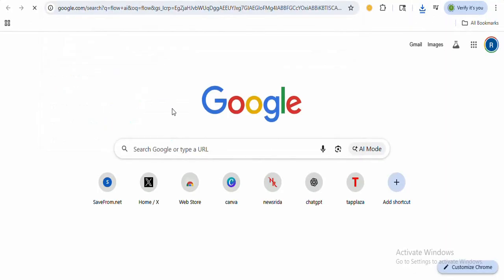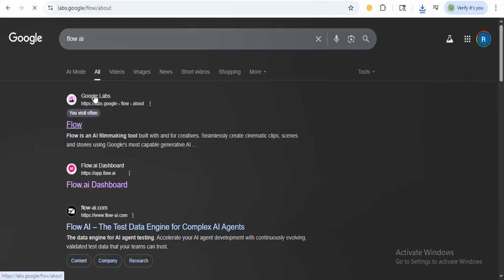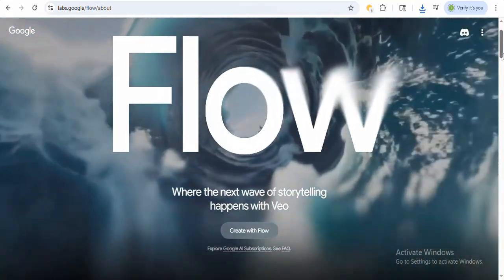Ensure that you select this one. You can see Google Labs. Look at it here, Google Labs. Once you click on it, it is going to open this for you.